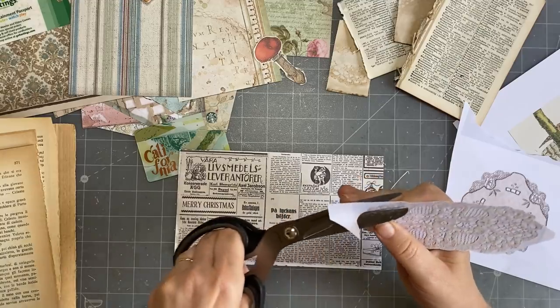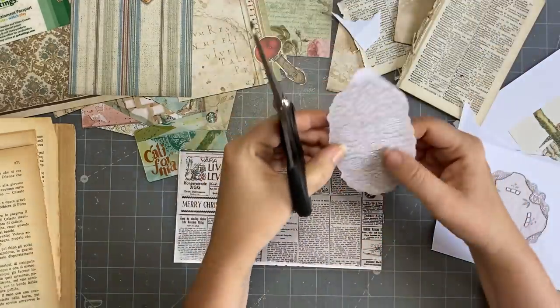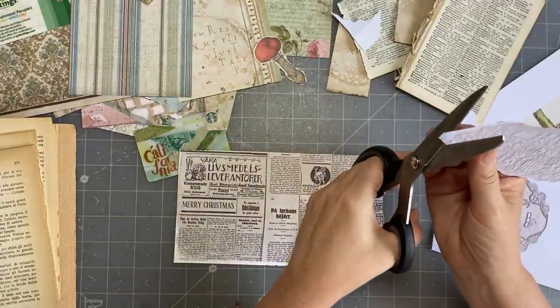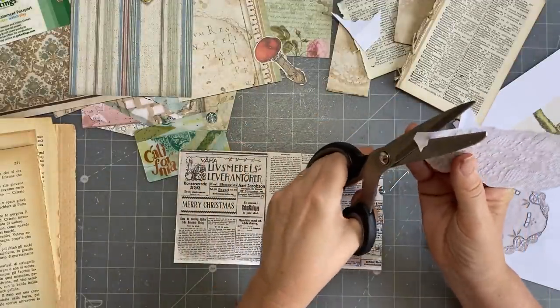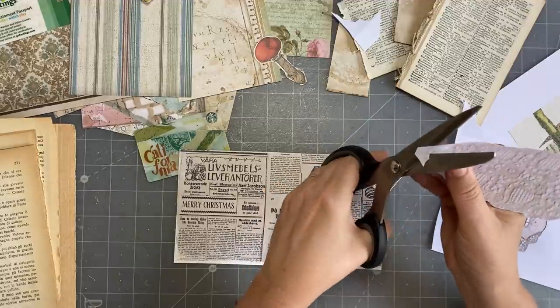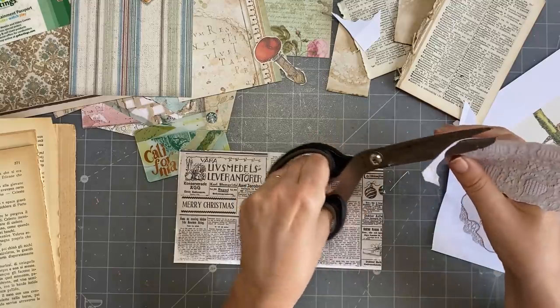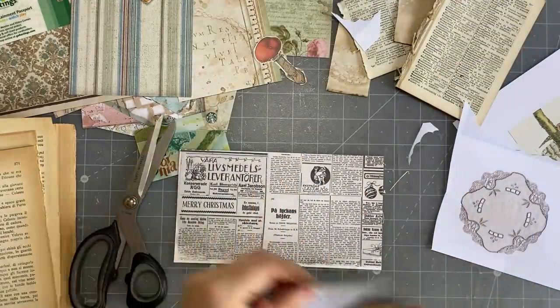So I just cut until it feels comfortable, and then I snip off whatever I've cut, and then I'll start again. Because when you're cutting, what you're cutting, like these bits can get in the way, and then you start to sort of fumble a little bit. So sometimes it's good just to snip it off as you go, like that.